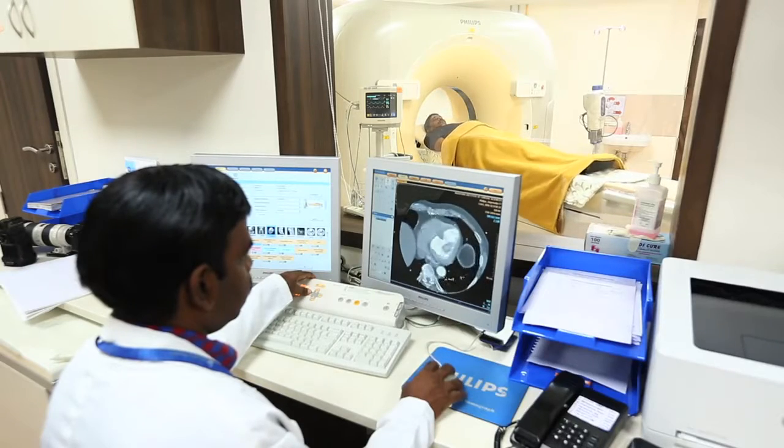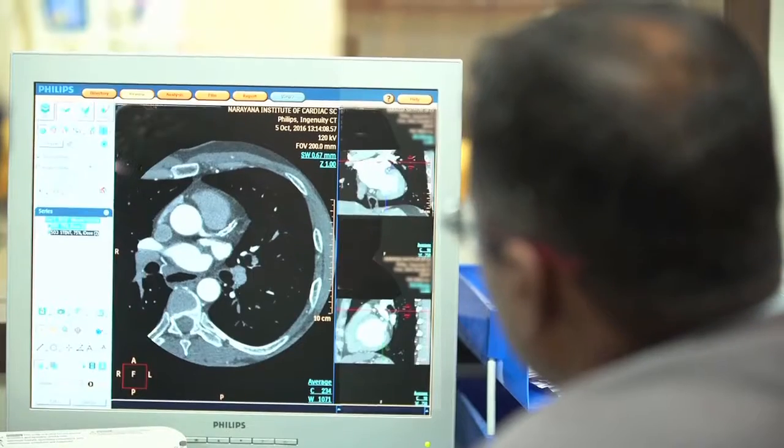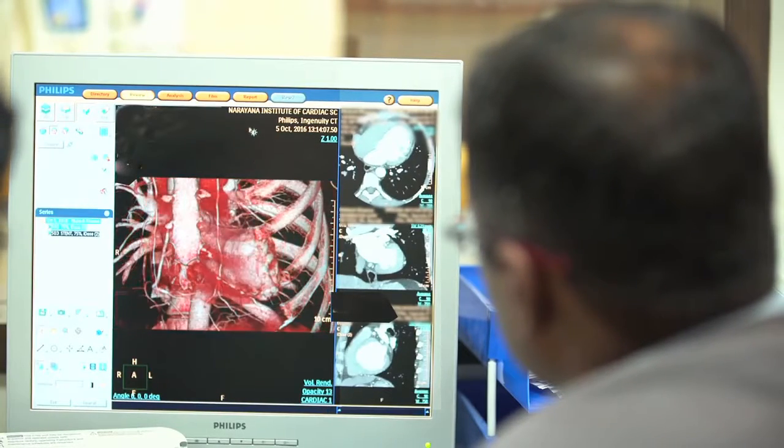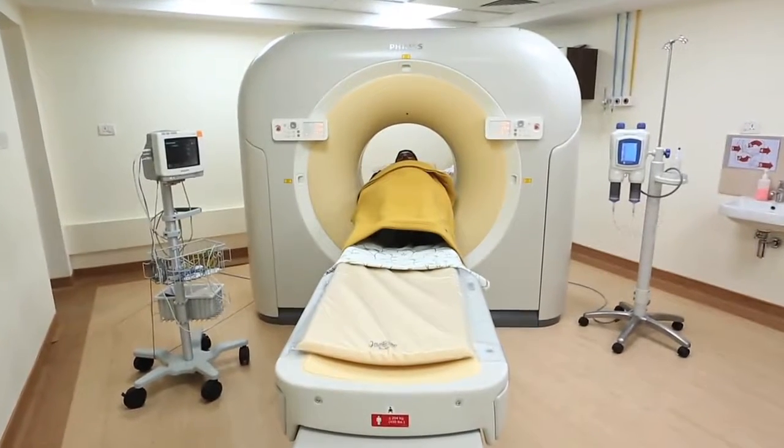The radiation dose that we give, compared to our older 64 slice machine, is 1/5 to 1/4 in different patients. Secondly, in all these CT scans, what we are worried about is the image quality. With the Ingenuity CT, we are able to get excellent quality images, especially coronaries and cardiac, with very good detail. So we are able to report it with much more ease than what we were able to do in the past. The third point, which always comes when you're trying to do a coronary CT, is how do you manage high heart rates? If a patient has got a really high heart rate, can the CT scanner cope with doing a coronary CT or not? And this machine has the capability of looking after the different variations of the heart rate and is able to cope with that.